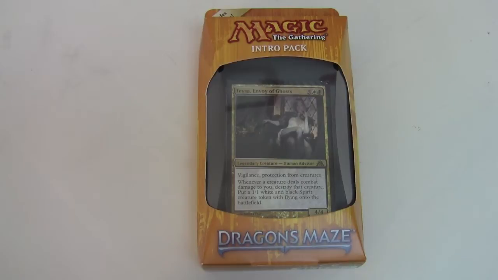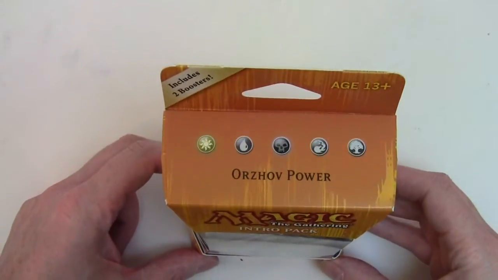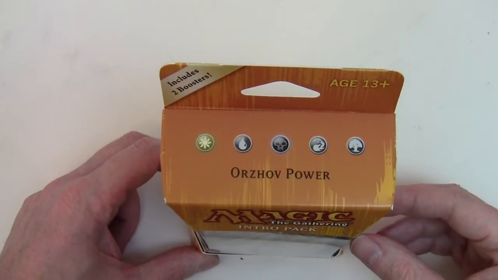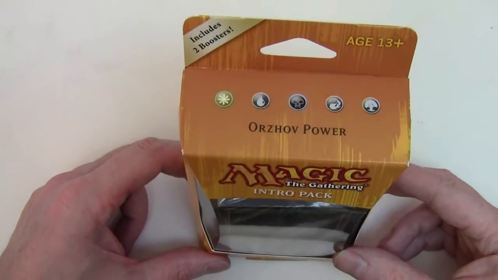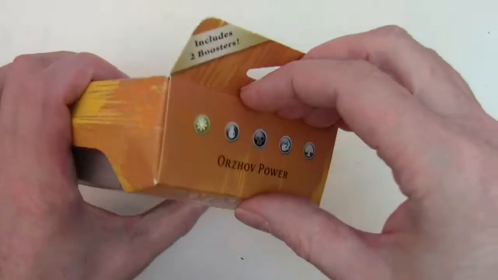Today's unboxing is going to be the second of 5 intro pack unboxings for the Dragon's Maze set. And this one is Orzhov's Power. It's a white-black deck, and as always with these new intro packs you get 2 boosters as well as the pack. So let's open this up, have a look what's inside.